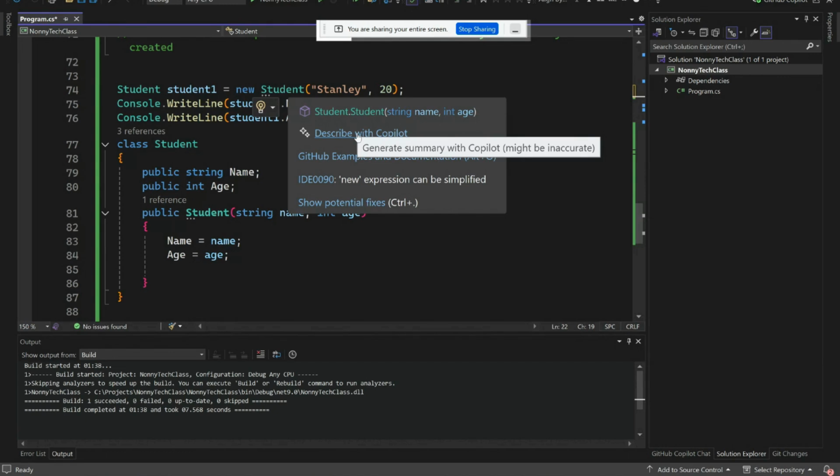Now your object can be created with useful information from the very beginning. Instead of creating the object and assigning the details in the next line or in the next code, now we are assigning details to that object immediately. So in the next lesson, we will learn types of constructor, and from there we go to properties, get and set, and see a better way to work with data inside our class.